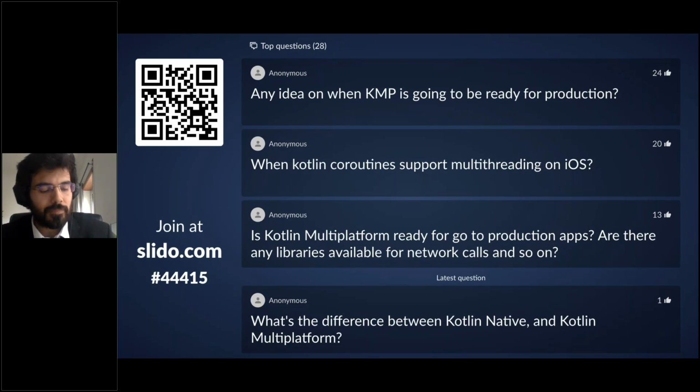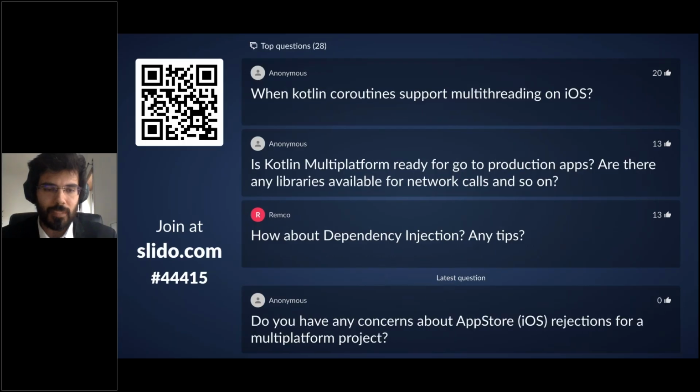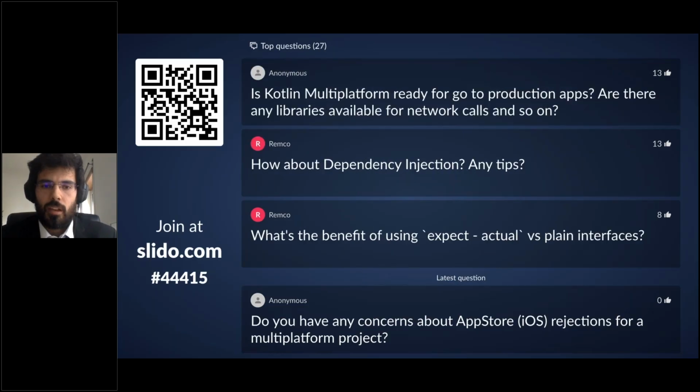They launched Spaces, which is full Kotlin multi-platform, so it's almost there, I would say. And support for multi-threading. Let's see this new version, because I believe that they are going to have this support now. So is Kotlin multi-platform ready to go to production apps? Yes, we already have a couple of apps in production. Cash App has business logic, Index Map has business logic, and a few more things.